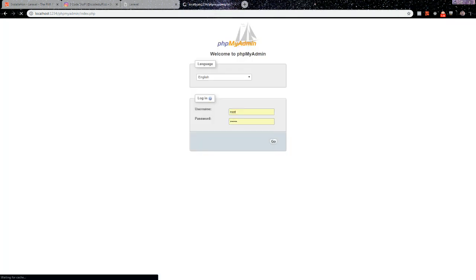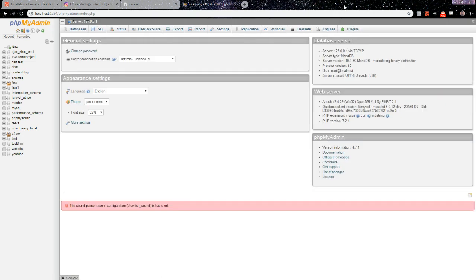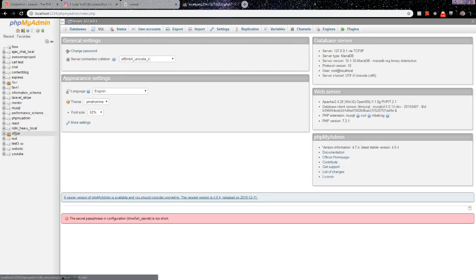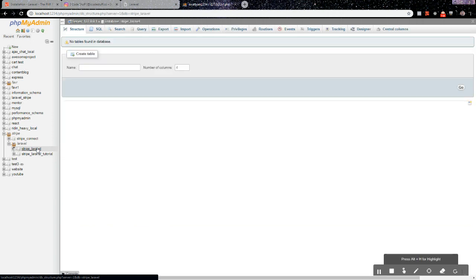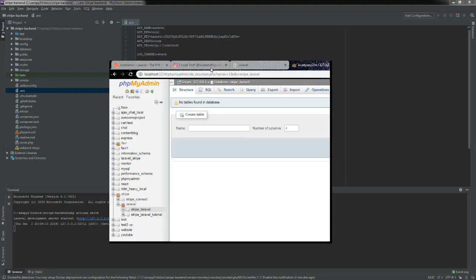Oh yeah, that's right, we're going to want to change our database credentials. We can do that once we get the name of the database. So Stripe... Oh, which one is it? Stripe Laravel? No tables. Okay, so we'll use Stripe Laravel.